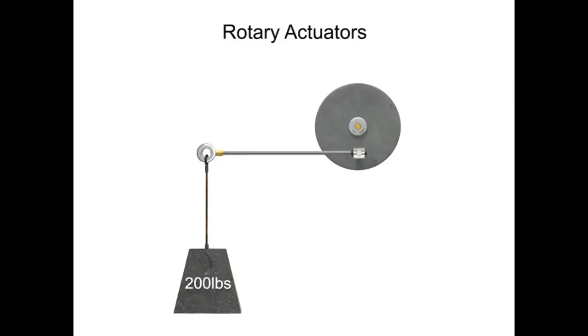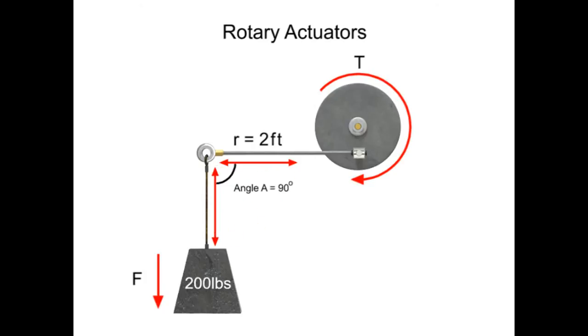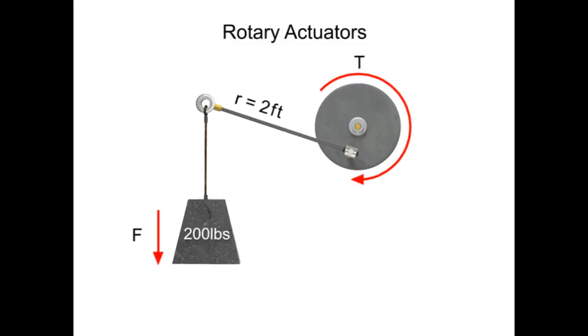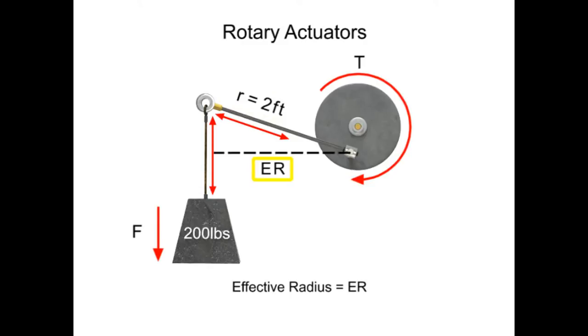In this example, torque is easy to calculate because the lever arm is at right angles to the force exerted on the arm. However, when the angle between the force and the arm changes to something other than 90 degrees, an additional calculation becomes necessary. When the lever arm moves, the length of the arm can no longer be used as the radius of the system. Instead, the effective radius must be determined.